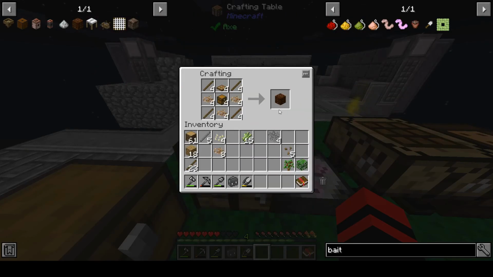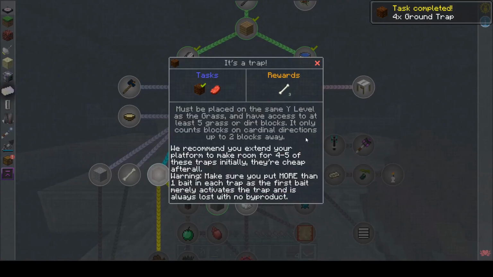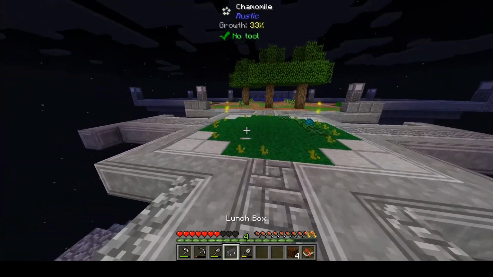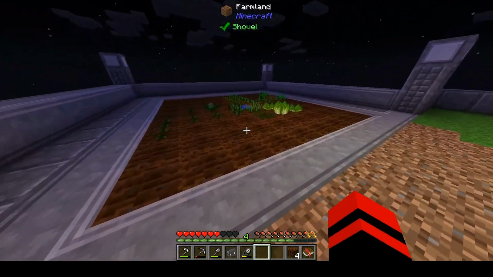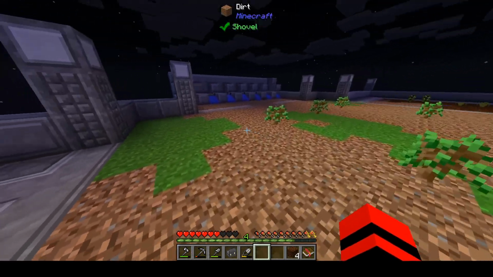And a lot of sticks. Looks like we already have it, and we're good. Awesome. So we can turn in... well, we can't turn it in quite yet. Oh, we actually get bones from it too. That's cool. So next we're gonna need some bait. And that might be a while considering our crops aren't growing too quickly at the moment.